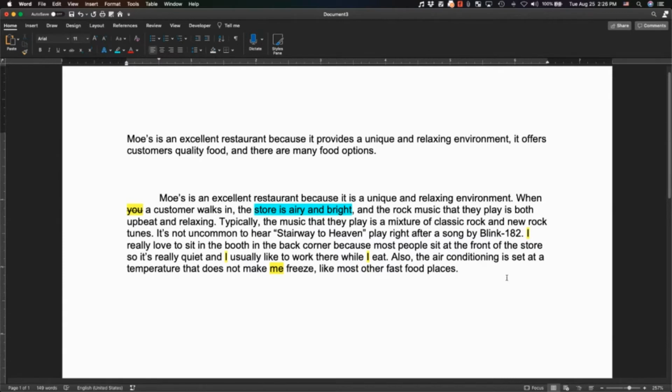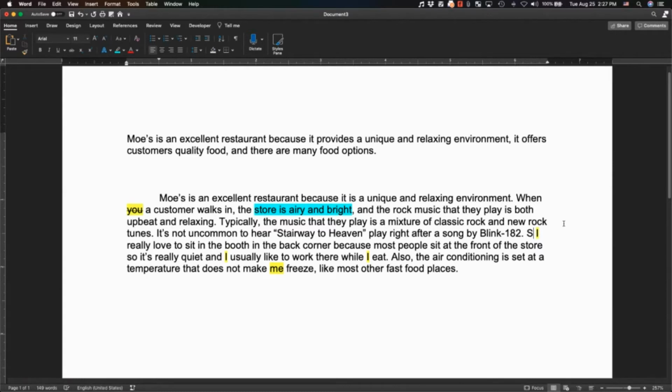On a kayak, right? It's kind of twisty and turny and makes you go all over the place. So we're going to need to revamp not only the first person that's in there, those eyes, we need to take that out, but we're also going to want to tweak how it's actually written. Let's make it more universal. This idea of being able to have a quiet corner and work while you eat, that's the main thing that this sentence is trying to say. So let's play around with this a little bit.